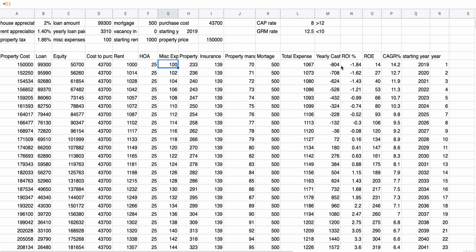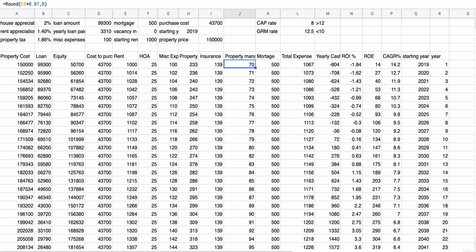Miscellaneous expense comes down from above. Property tax is calculated based on the property tax ratio here. Insurance is also calculated based on a quote; if you get one, you'll find out monthly how much insurance you have to pay. Then you have to pay property management fees, which is basically people who will maintain your properties and take care of your tenants in terms of issues at the house, get rent from them, and pay you the money.